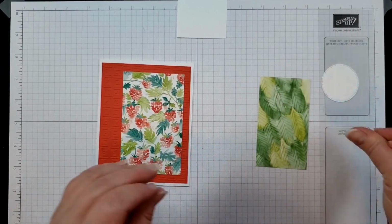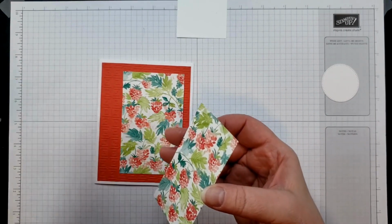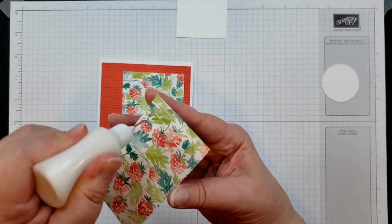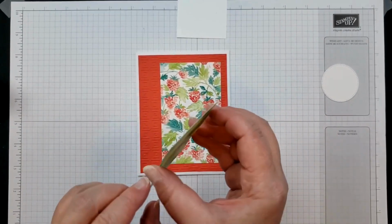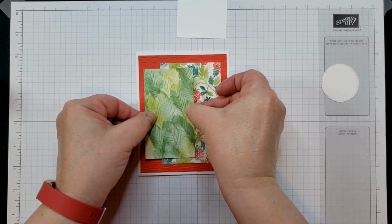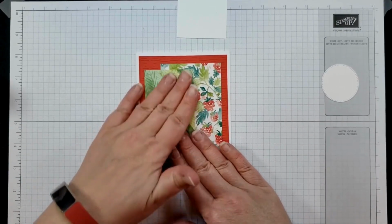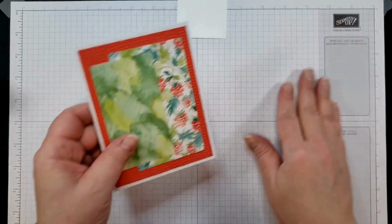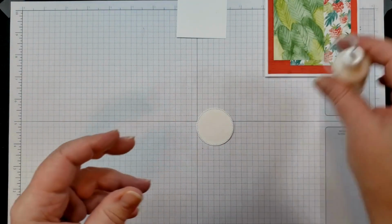And then I'm going to take the other piece, add some glue to the back of this. This is the pattern that's on the other side of this berry pattern. And then I'm going to add this piece, kind of center it and off to the left, like so. Okay, we'll set that aside. And then let me close this really quick.